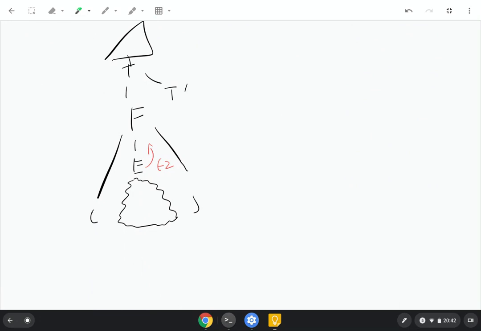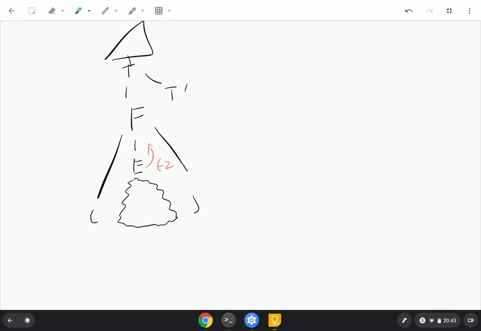Make sense? Once you have the expression done, adding parenthesized expressions is trivial. It's literally just calling expression and returning its value. Any other questions?